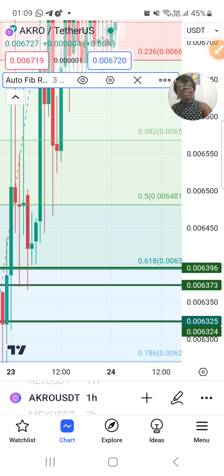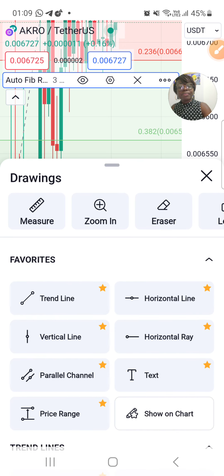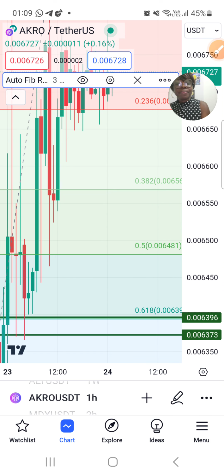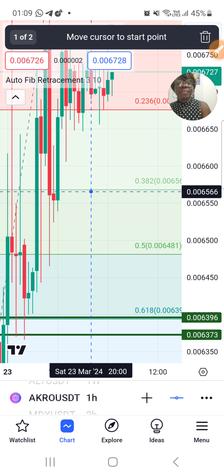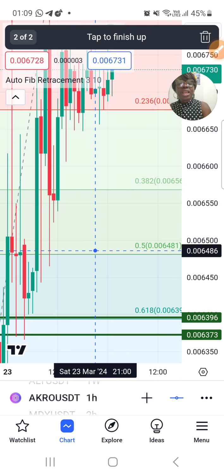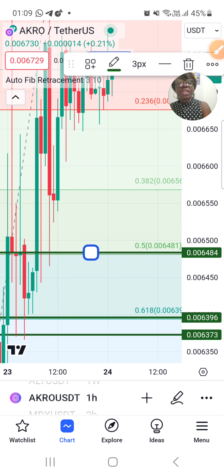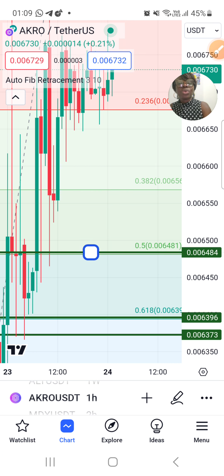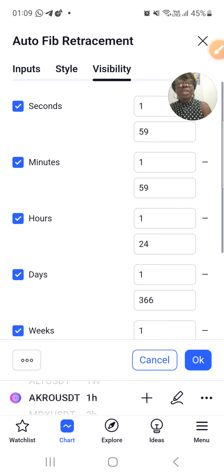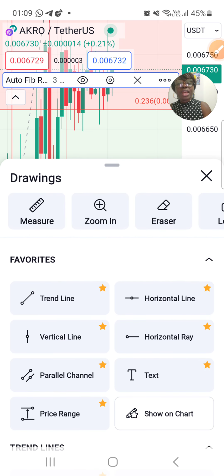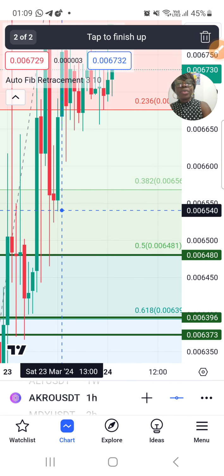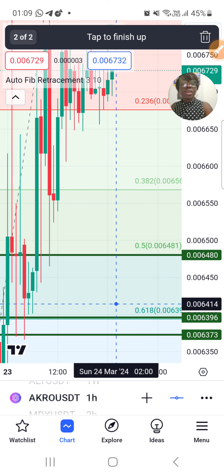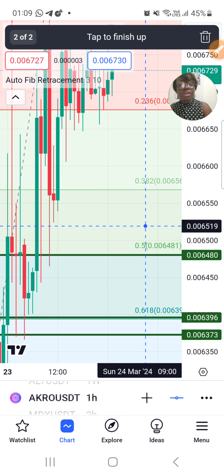Just a moment. Okay, this is the 50 line. The 50 line is here. I'll put it there, the 50% line. Then I will come and put on the 38% line also. Okay, here I tap on it. Then I'm going for another line. I put it here, which is, okay, 50, 68 and 71.